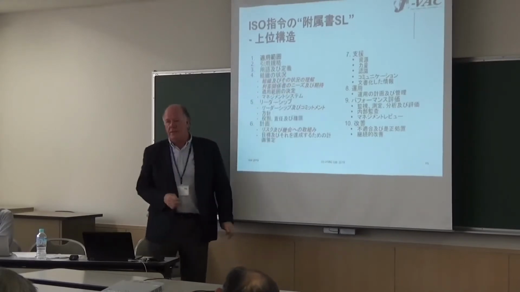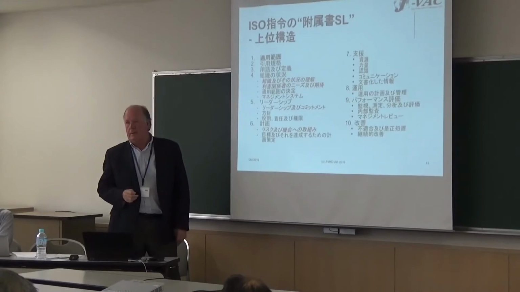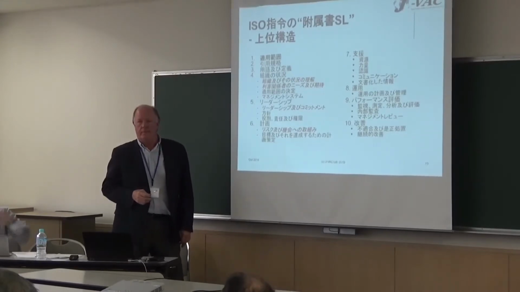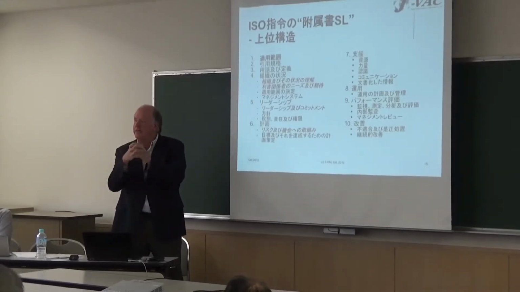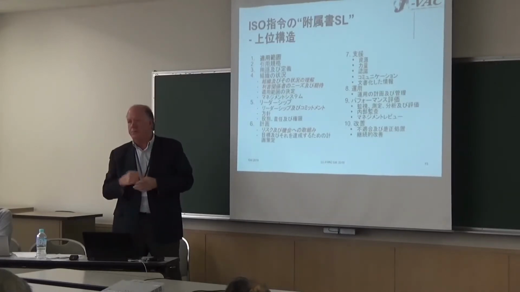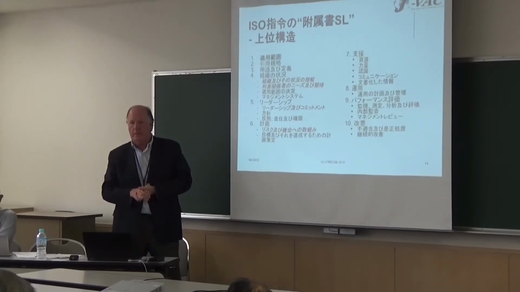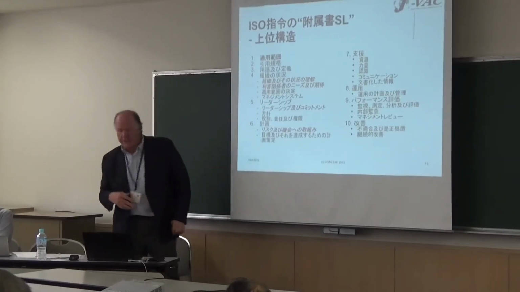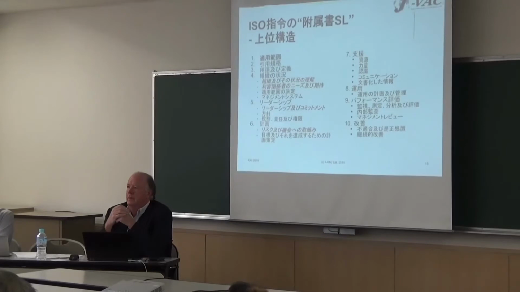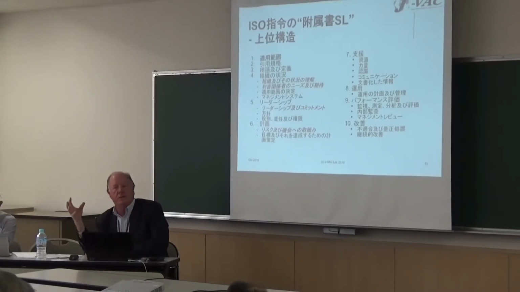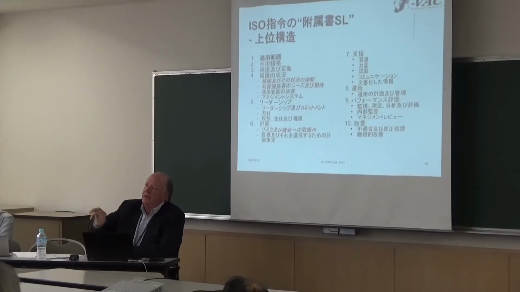the context of the organization. And there is some common identical core text that can be added to depending on the specific discipline, whether it's quality or environment or so. It talks about understanding the needs and expectations of interested parties. Within the traditional context of ISO 9001, we're very accustomed to the idea of the customer.